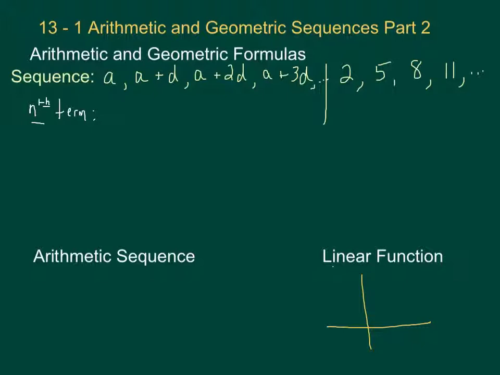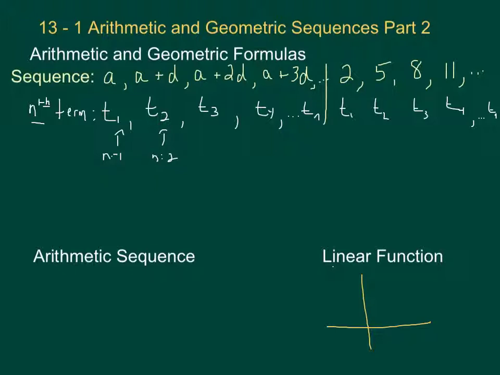We call these terms, if it's the first term, T1. So here, n is 1, the first term. The second term would be T2, where n is 2. The third term would be T3. The fourth term, T4. All the way up to Tn, depending on how long it goes. So you could put comma, dot, dot, dot, all the way to Tn. If there are 10 terms, they'd go to T10. So for instance here, 2 is T1, 5 is T2, 8 is T3, and 11 is T4, where n can take on the values 1, 2, 3, and 4. And it goes all the way to Tn.